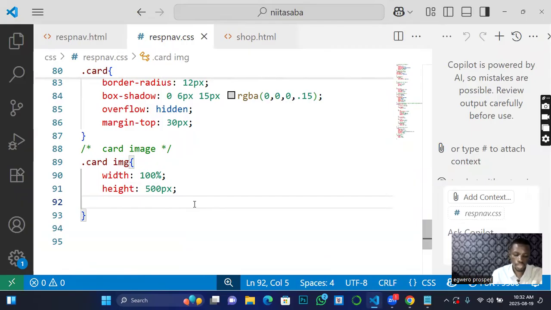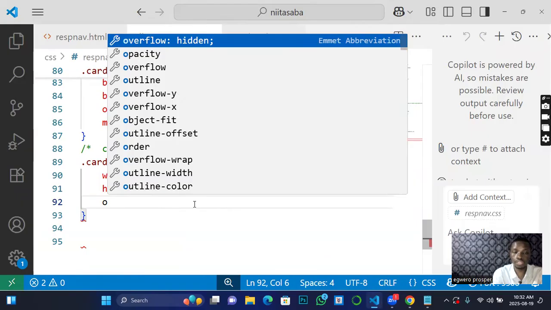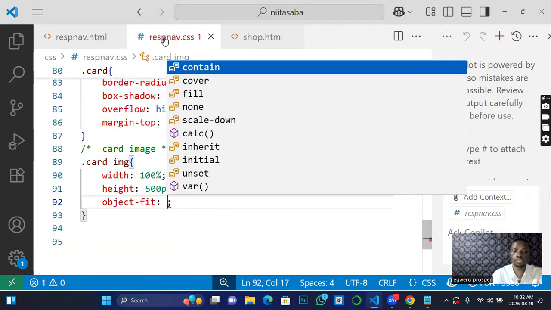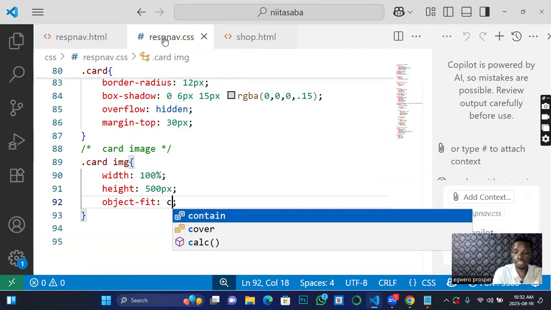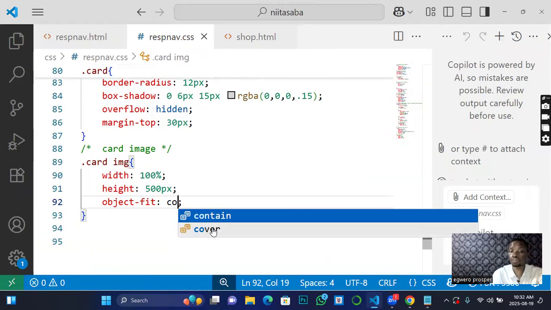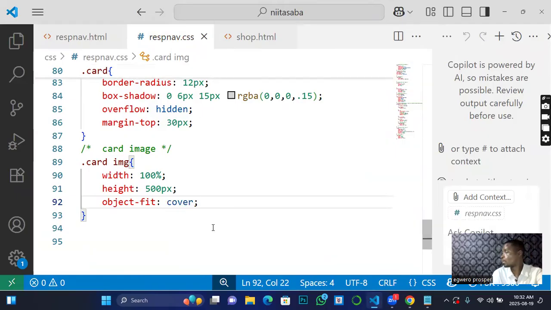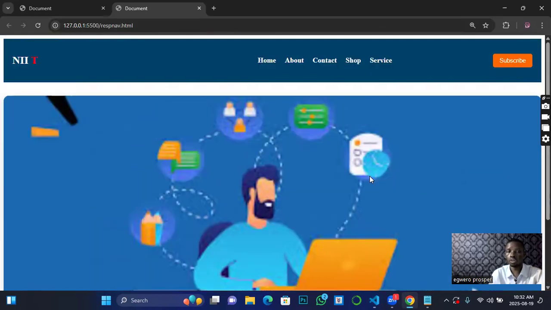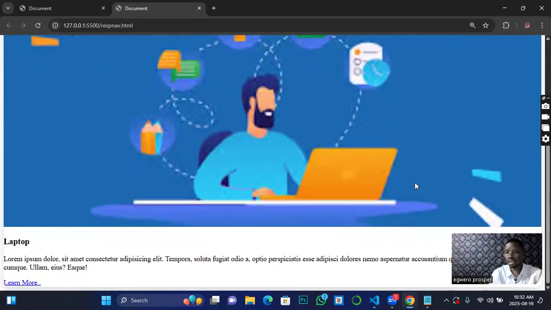Then there is a command that you can actually use to fit. We call it what? Object fit cover. It's just like the way we did the background size for the background image. Remember, I will say what? Background size cover. That makes it stretch to cover the entire wall space. So even if we have not spoken to the image's width, this will make it fit within each container.